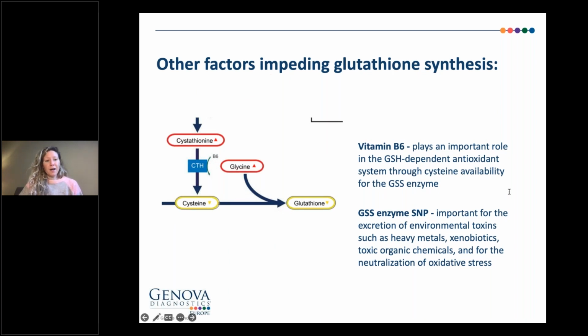As you can see, her cystathionine is elevated here, and cystathionine is a dipeptide which is then converted to cysteine via the enzyme CTH. You can see that there in the middle of the arrow. And because cystathionine is an intermediate of the transsulfuration pathway, an elevation of this biomarker in addition to low levels of cysteine, which is what's happening here, may indicate a backup in the transsulfuration pathway.